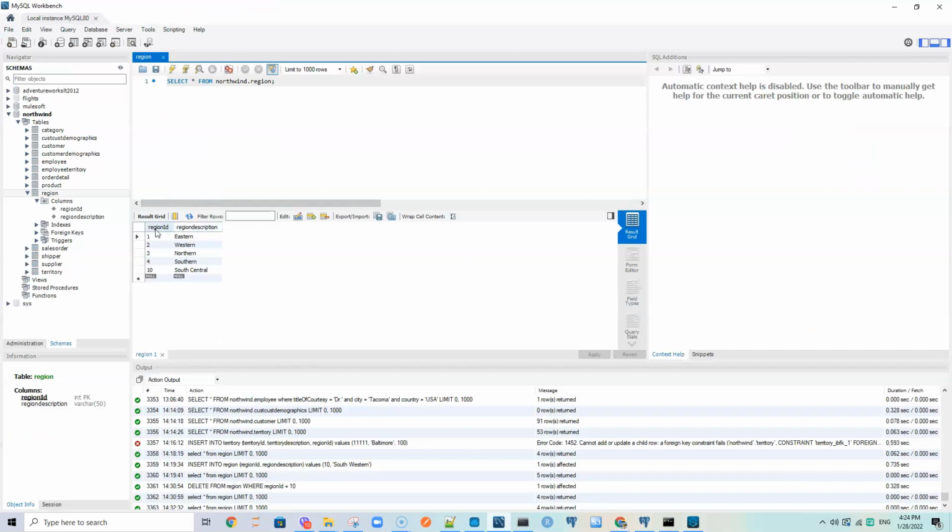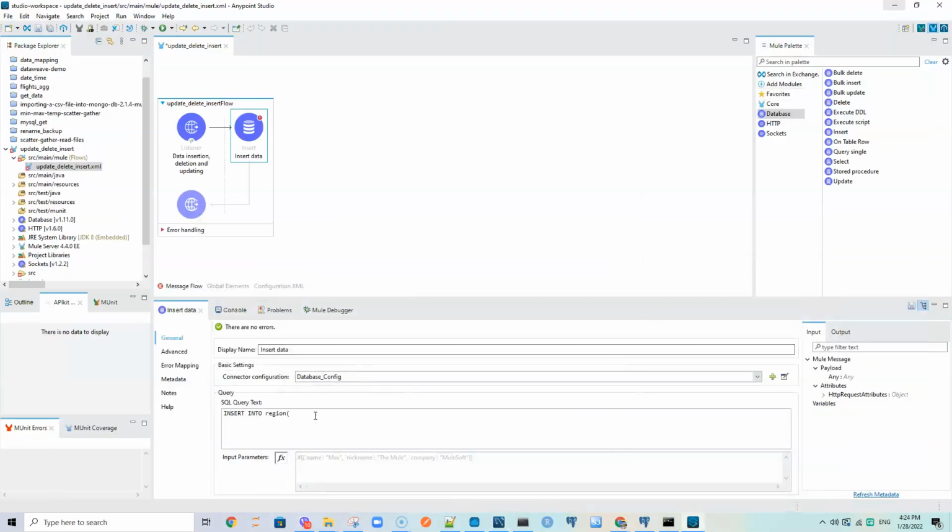So let's get back to Anypoint Studio and insert into the table, the name is region, and the table columns are region ID and region description. To insert the data, we first type insert into the table name, then the column names, which are region ID and region description, and then values, the values for region ID and for the region description.